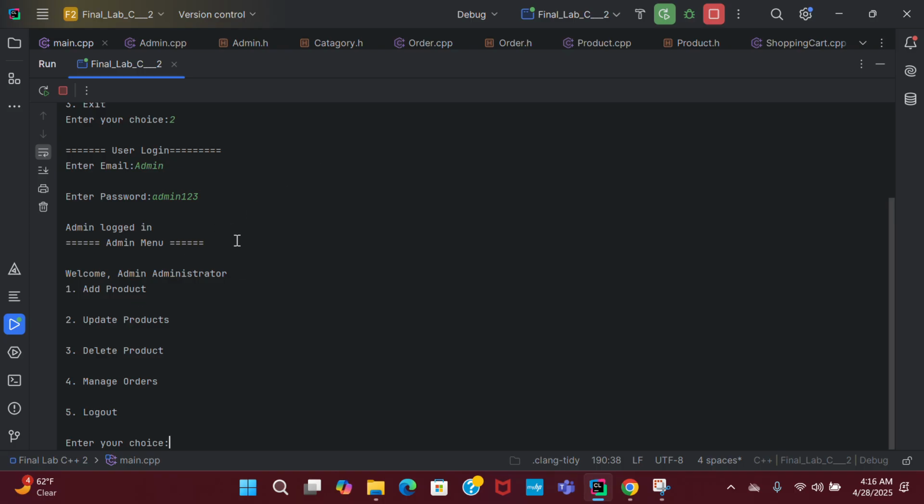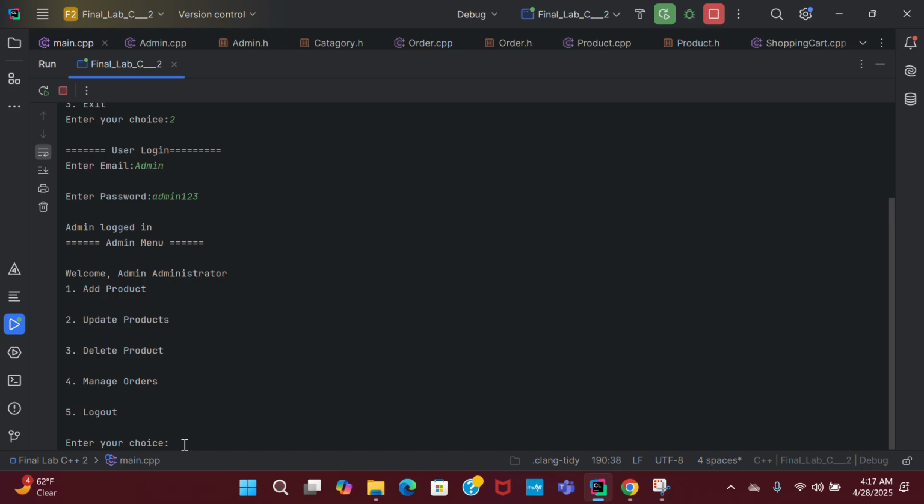See, now it logs me in as the admin. So yeah, it didn't fully log us out, and I think that's again due to the same problem I have with saving the orders right away. If you don't close out the program, it gets tied up somewhere in my code, and it just hoses up the whole thing. I'm not exactly sure why, but if you close it down and reload it, it functions fairly well.